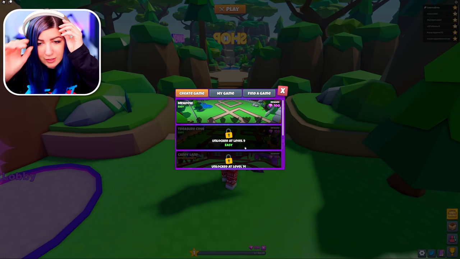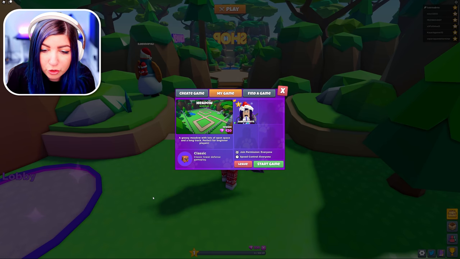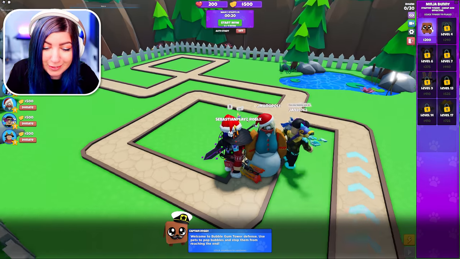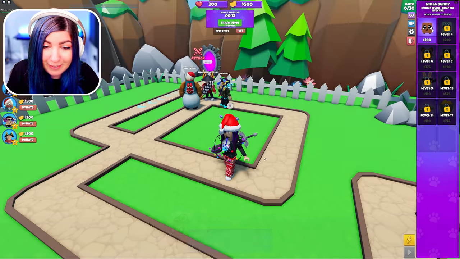So if you press play, there's create game, my game, and find a game. And then there's different maps. Create game. All right, join me, DJ, hurry! There's only 4 spots for this. I have no idea how to play. I've never seen a person play this. Welcome to Bubblegum Tower Defense. Use pets to pop bubbles and stop them from reaching the end. Wait, what? What do what?